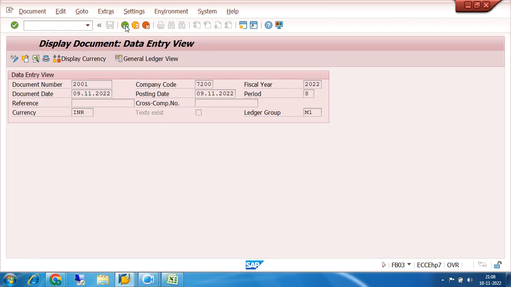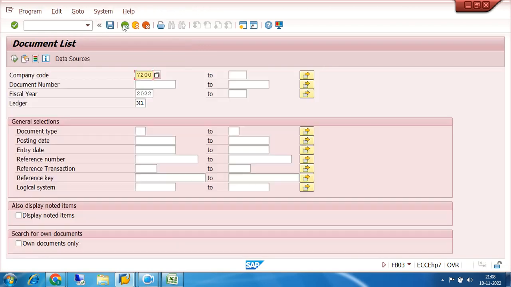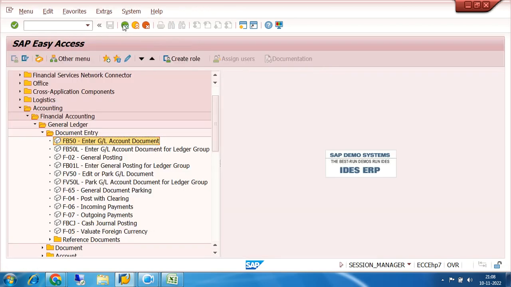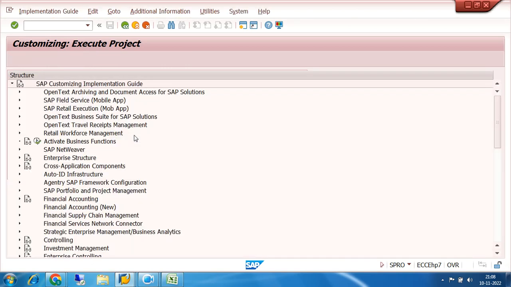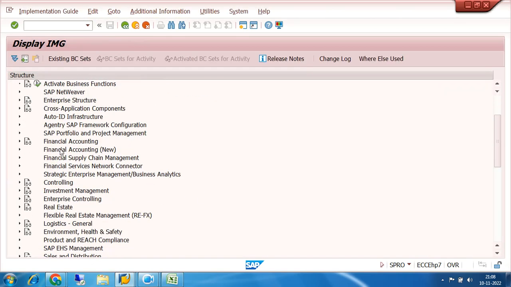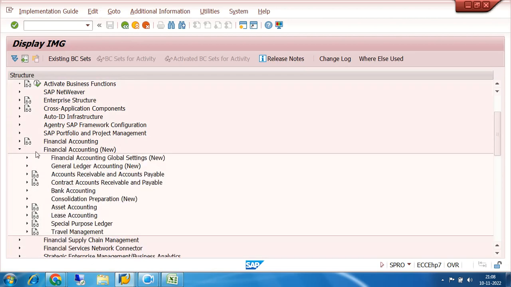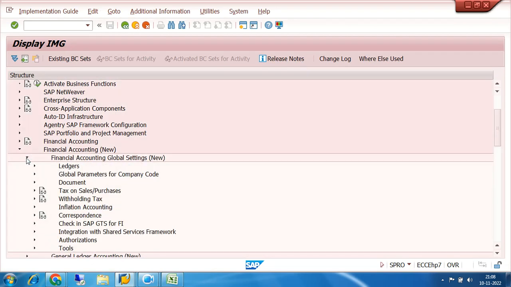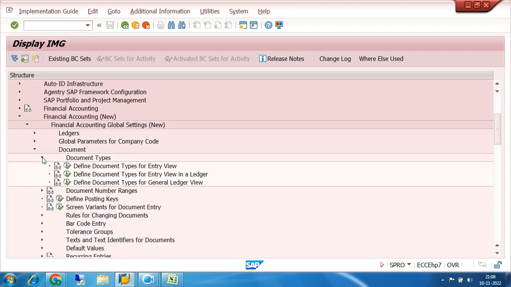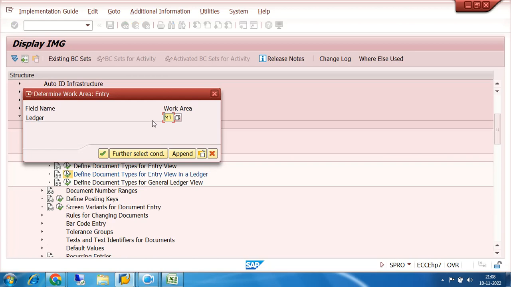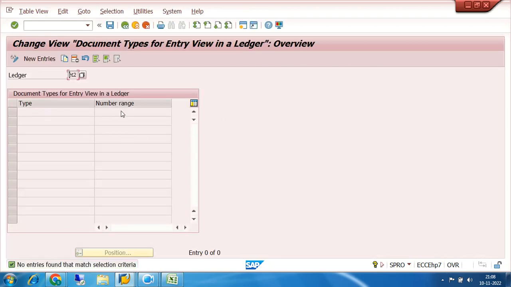Suppose I want to post an entry in M2, that will not accept. Let us see whether I have created the number range or not, because you have to create separate number ranges. I think I have not created, but check. If not created, I will immediately create it and pass one entry. Same way things will happen for the Income Tax Act. So here you have to go, let us have M2. Let us see whether I have created a number range.